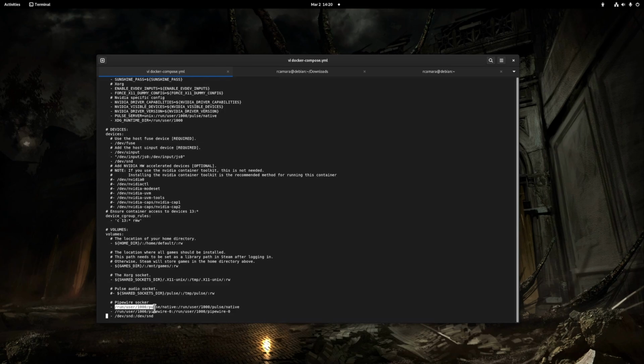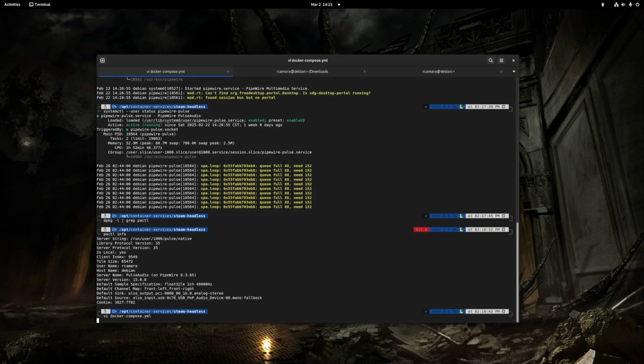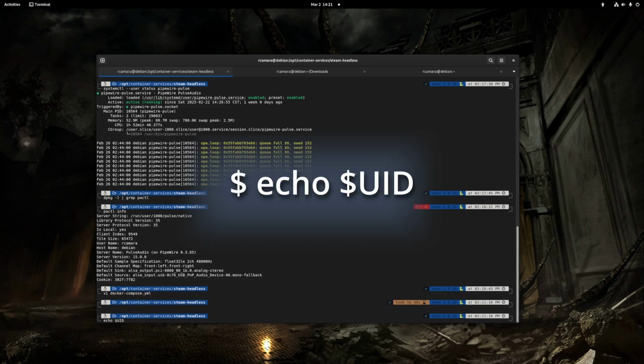This is outside, which is host. Anything that's before the colon is from your host machine, your actual desktop machine or server machine. And this one, you're making it available inside the container. That's why this one is an environment variable that points to the container file, which is this one, all right? And then you'll wonder what's 1000? So that's my user ID, and you can display that using UID, okay?